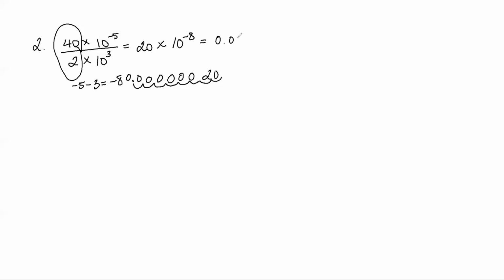0.00000002. And notice how the number of zeros here doesn't always match the exponent. That's because we had to move it past the 0 and the 2 before we could start adding in those zeros. So be careful. Make sure you don't just add the number of zeros based on the exponent.